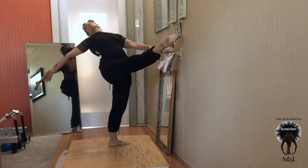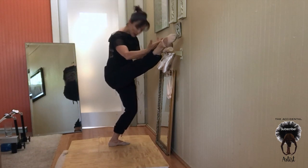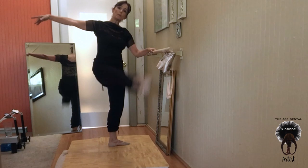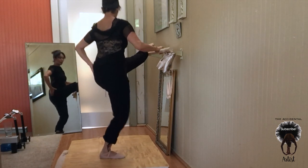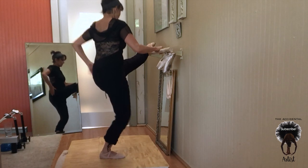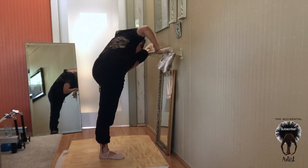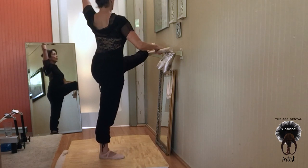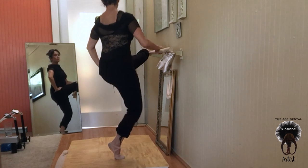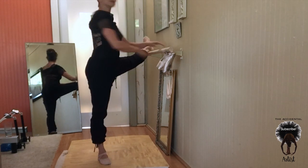Kind of blends into my wall. If you missed my video on my home ballet space, you can check out how we put it together. And then just going to get a nice stretch forward. This leg seems to be stiffer today. Take the time you need. Stretch what you like. And finish.